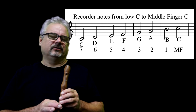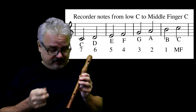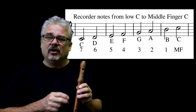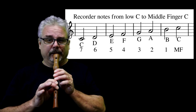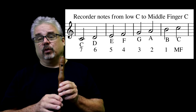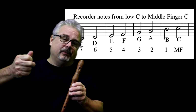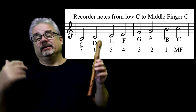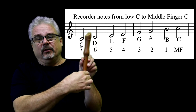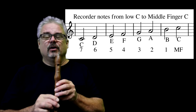Now, as we get into the bottom of the instrument, it becomes harder to have good breath control. You have to be careful with how much air you put into it. If you blow a little too hard, what's going to happen is something like this. So here's E. And if I blow a little too hard, you can actually get it to, quote, overblow. When you overblow, you're actually popping it up an octave. That means you're going to the next E above, and we'll learn how to half hole the back to get a pure sound on the high E, but right now we're trying to get out.